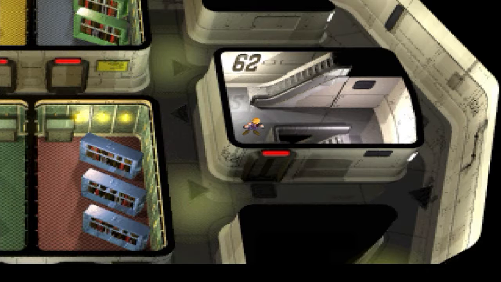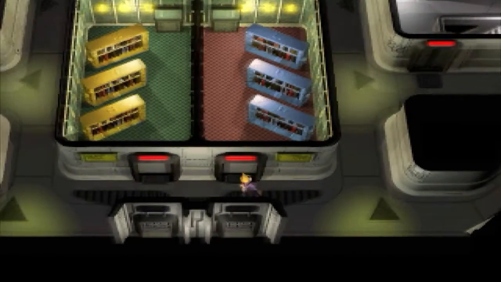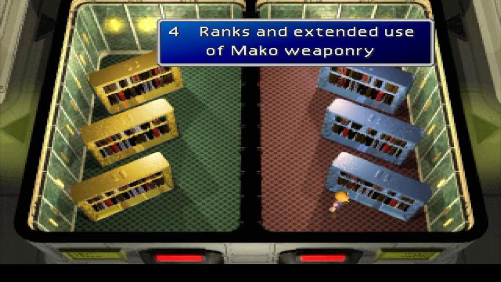We're here on the 62nd level of the Shinra building, and we just did this stupid sort of puzzle thing. So, turns out, in between this episode and the last one, I looked up the answer to the puzzle so that I could at least figure out what the game expected us to do. Where's the right thing? Ranks and extended use of Mako weaponry. So, the number is 4. The fourth letter in this sentence here is K.